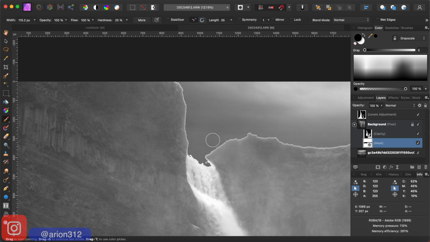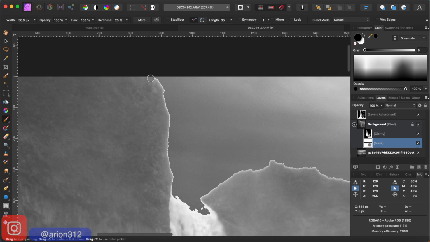I'm going to get these little fringes out of the way. But I want to change this. This is too rough, so we're going to change this to 80%. I think that's what I had it at. And I think it was 25, that's what I had it at, but we'll go with 27.